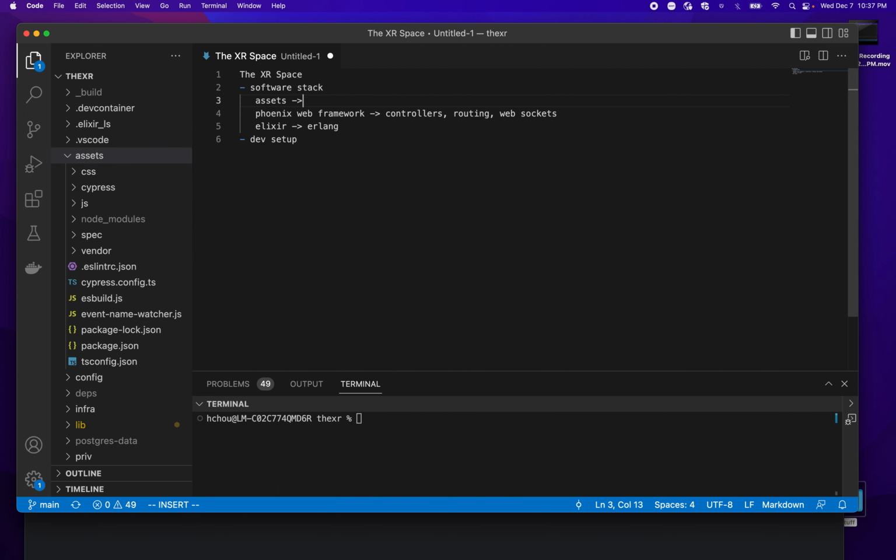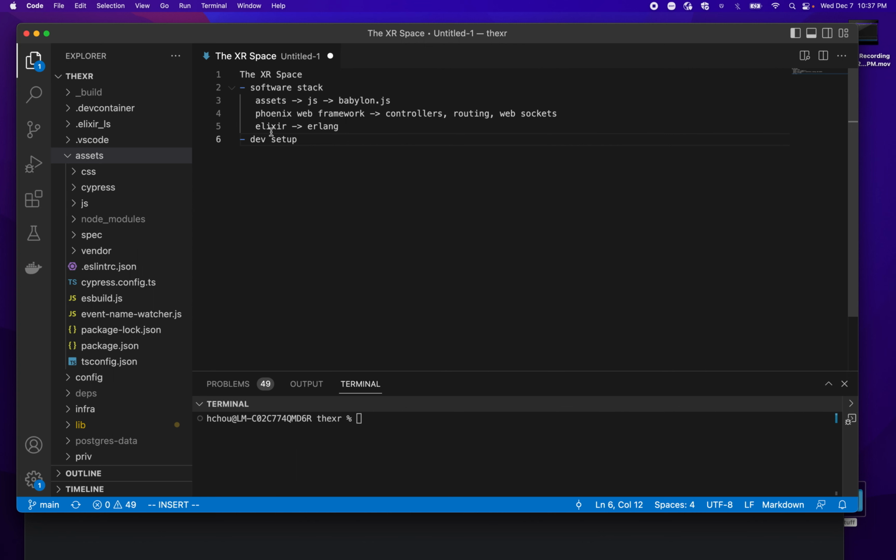So assets, JavaScript folder, and here we will find all the stuff that we render in the front end for the virtual reality, which we depend heavily on Babylon.js. So you can look at that. And so most of the JavaScript is really a wrapper around Babylon.js to make it easier to communicate through WebSockets and build entities, components, systems, etc.